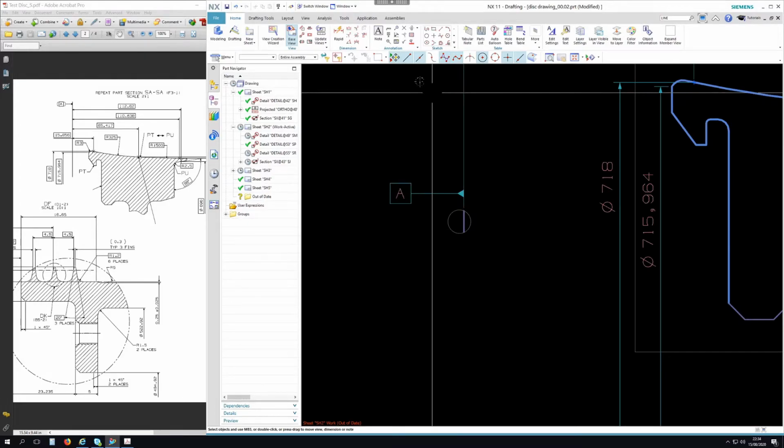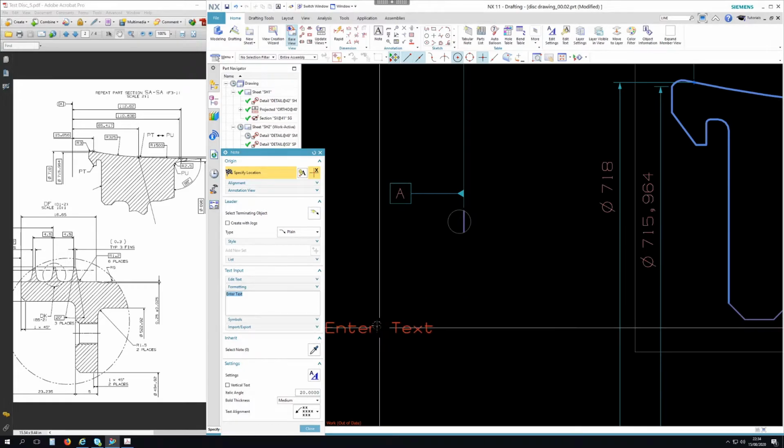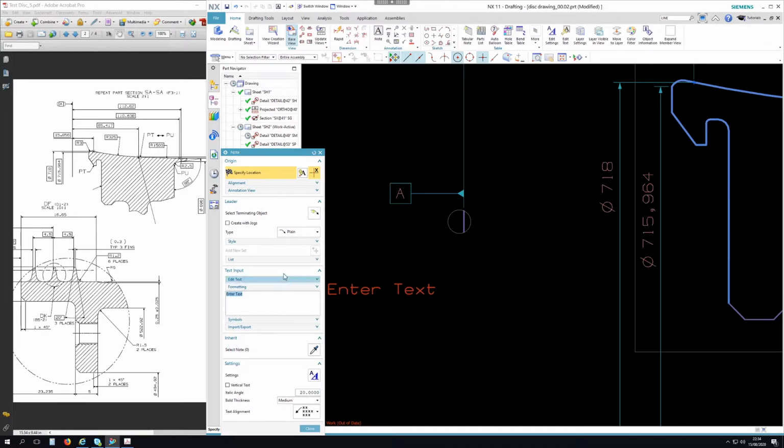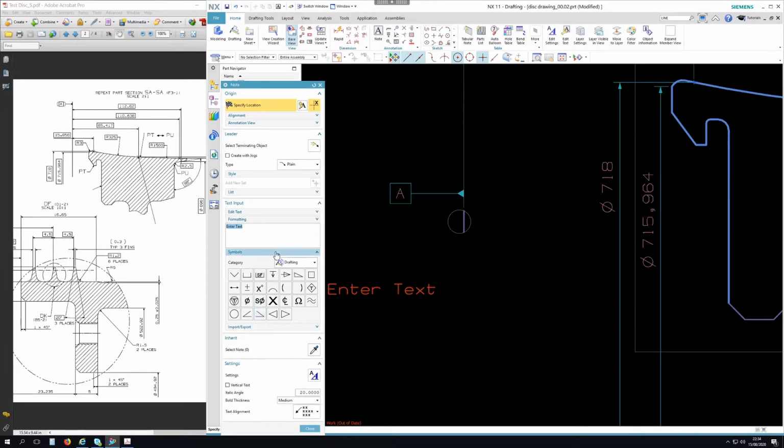Right, so I think what we'll do is we'll put a note in. Let's go on symbols. I think I prefer these NX brackets because they are more curly than the ones where you press shift and 9 and 0. I think these ones look better. Yeah, so let's go that way and that way.